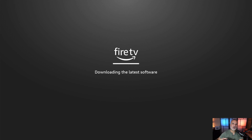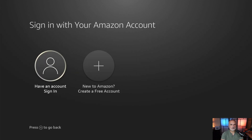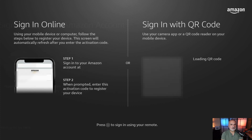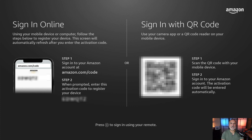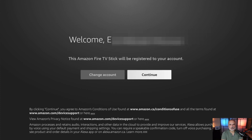Now it is connected to the Wi-Fi network. The first thing it will do after connecting is search for an update on the internet — here it is downloading the latest software update, and it finishes. As I said, if you already had an Amazon device it will not ask you all these questions; it comes pre-programmed with your Wi-Fi and login information. So here, log in with your Amazon account by scanning the QR code on the screen with your phone's camera app and continue the login on your smartphone. After you successfully log in, it will continue the setup automatically. Press continue, or change the account if needed.